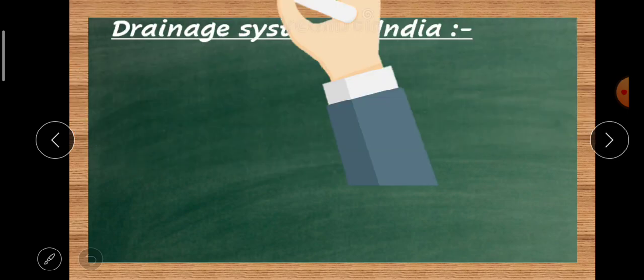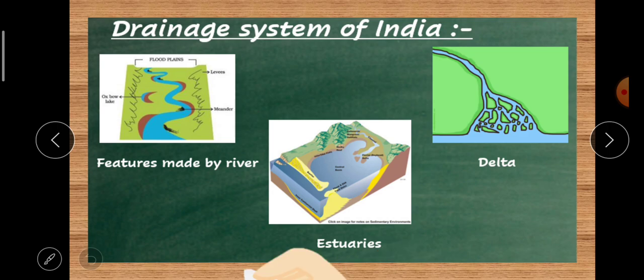Now let's see some other features made by Himalayan and peninsular rivers. So first was floodplain, and floodplains are formed by Himalayan rivers. So the area under this terrace-like structure which we can see in the picture, this is floodplains, and most of the Himalayan rivers, or all of the Himalayan rivers, are forming floodplains. Next was meanders. Again, Himalayan rivers are forming meanders. So what are meanders? In place of moving straight, when a river is flowing in a curvy way like this one, that is known as meanders. Not the whole river is known as meanders. These areas, or the curves we can say, they are known as meanders.